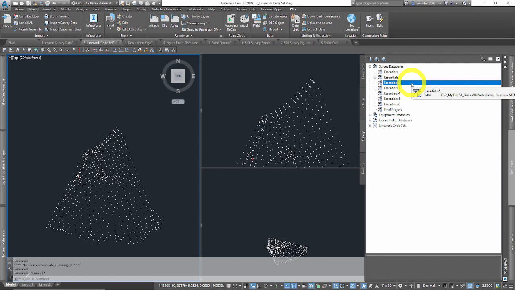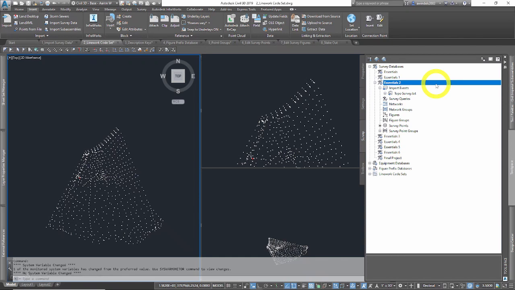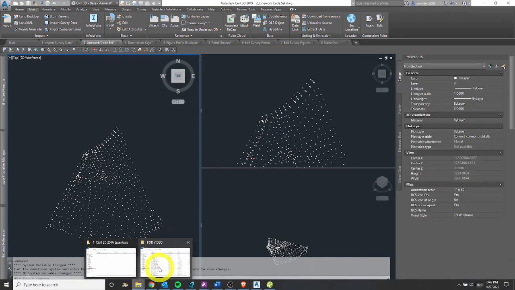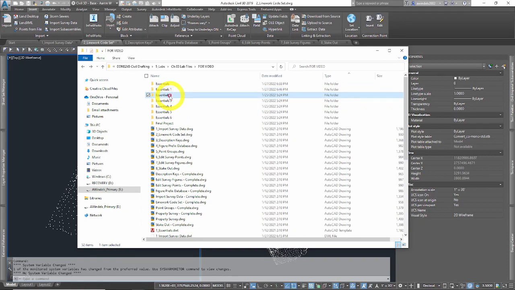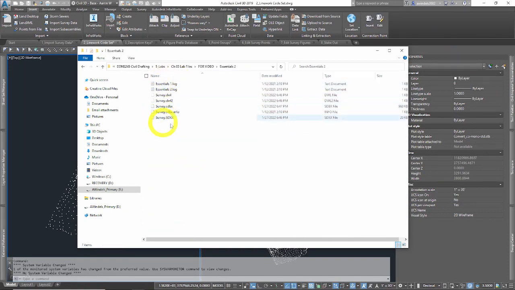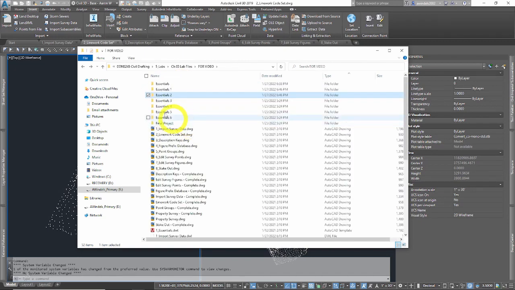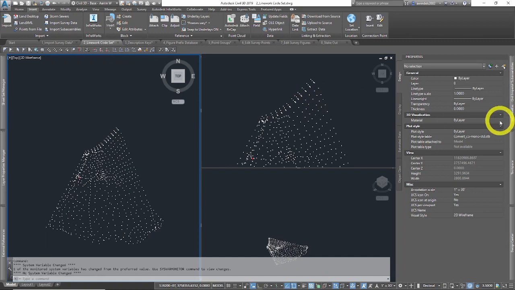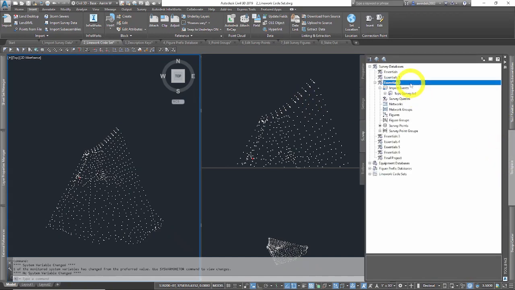So we're going to go to Essentials 2 Survey Database. We're going to right click, say Open for Edit. If you receive an error message here, you may not have the data sets installed correctly. You need to make sure you have all your files downloaded inside of these. Like this one, here's the actual folder itself, and here are the files inside of it. I'm in it right now, so I have a few more files open than if I hadn't been. It's now open for edit in the survey database here.